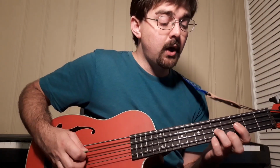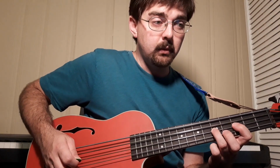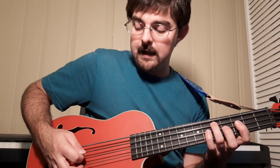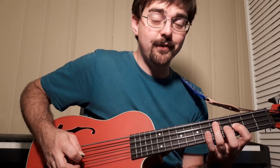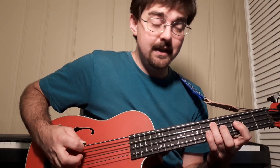Down, up. And then we're going to go up to the 5th fret on the D string. We're going to play a down pick. Then we're going to pull off to the 3rd fret on the D string still. Then after that, we're going to play the 5th fret on the A string as an up pick. Then we're going to play the 3rd fret on the D string as a down pick. And then we're going to go back to the 5th fret on the A string as an up pick. And then we're going to play the 3rd fret on the A string as a down pick.